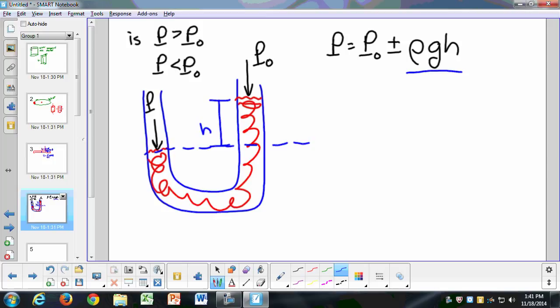So in this case, our pressure would be P equals P naught plus rho GH, where rho is the density of the fluid, mercury or whatever it is that you have in your manometer, G is the acceleration due to gravity, and H is the height of the column. Don't forget your millimeter conversions. Atmospheres are 760 millimeters of mercury. That's where that comes from. It's the height of the column of mercury.